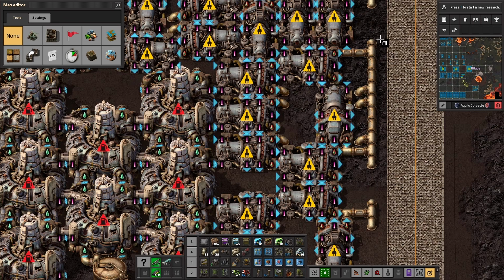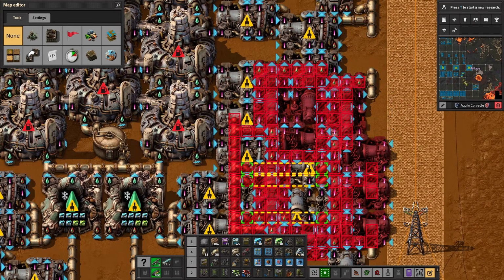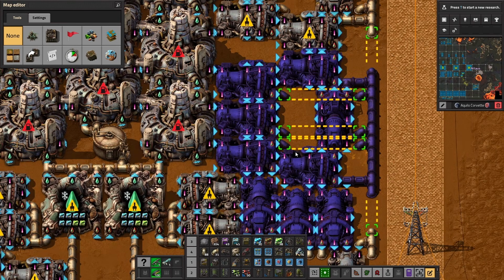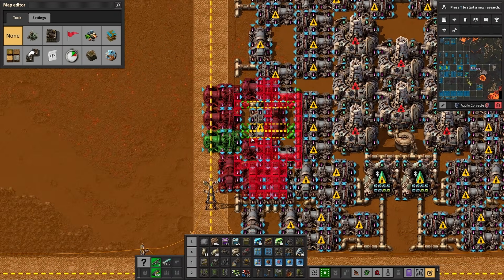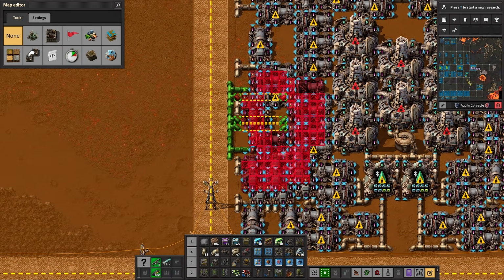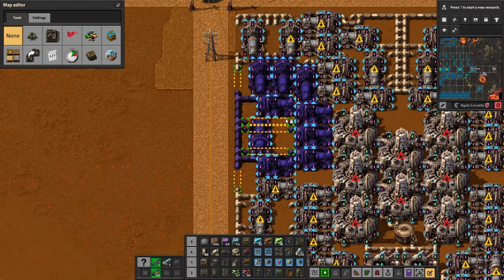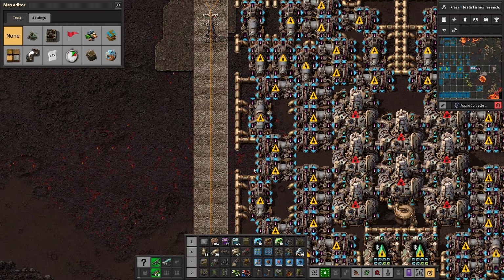Looks so much nicer. Flip it down here, and then flip the other side. Here. And flip it again. Yeah. Good. So now that works.